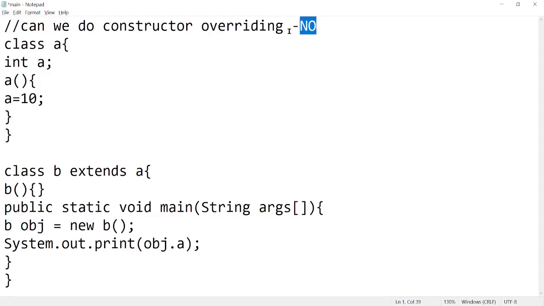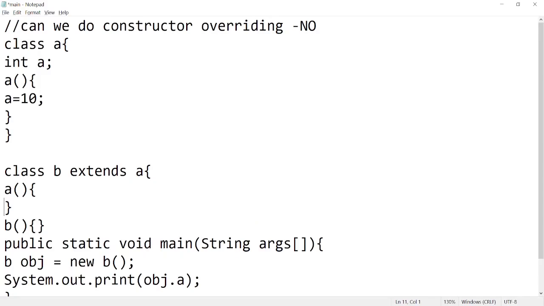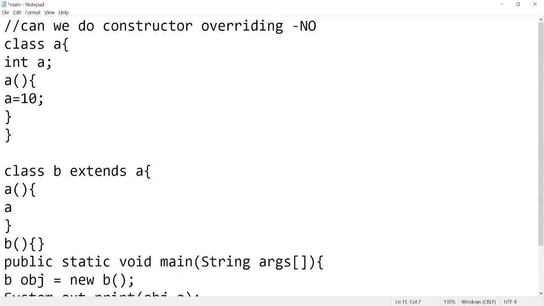But behind the scenes, what is actually happening that we cannot override the constructor? See what is happening over here. If I try to override the constructor, for example, if I type a is equal to 20, what will happen?